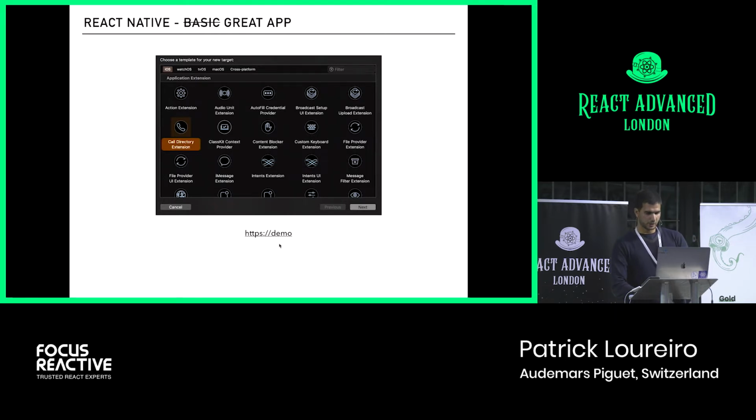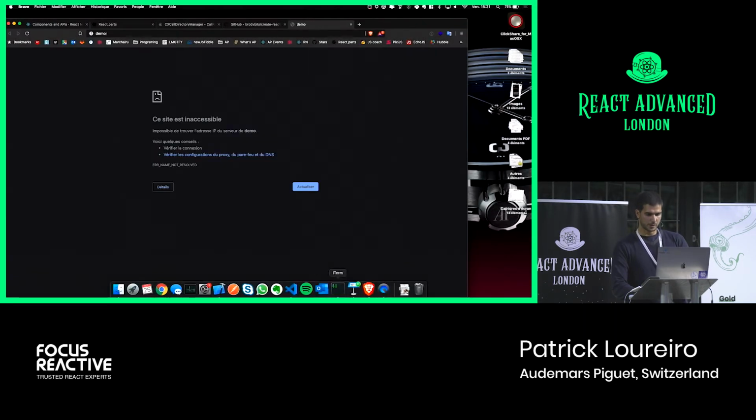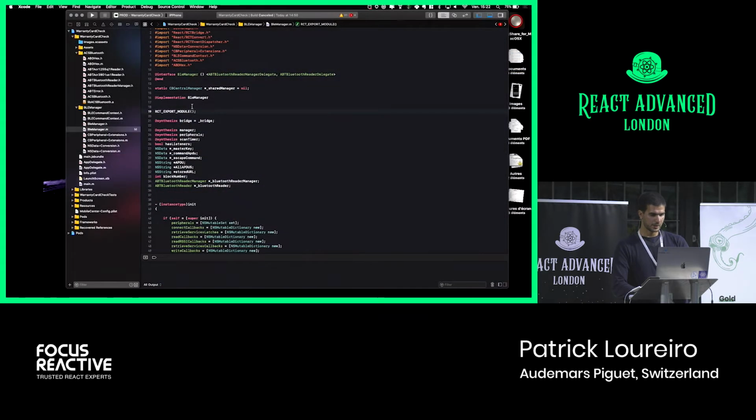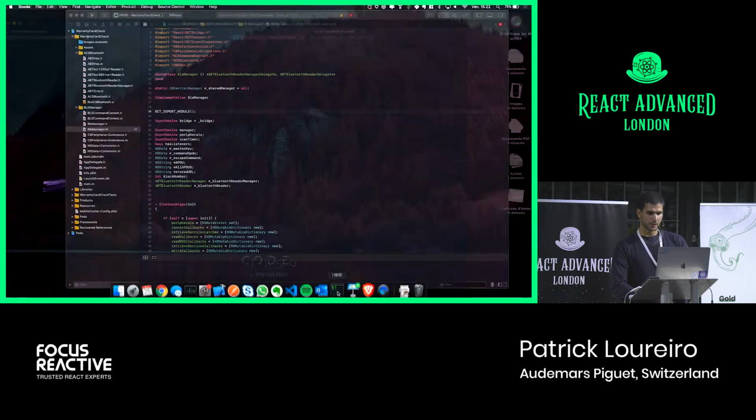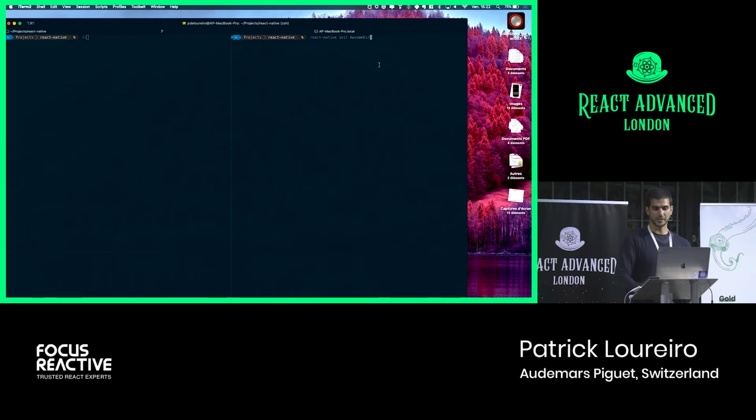So let's do a demo. We can go. For example, if you do a React Native init, you can name the application. I won't run it here because it takes time to download the packages.